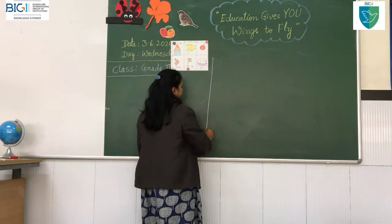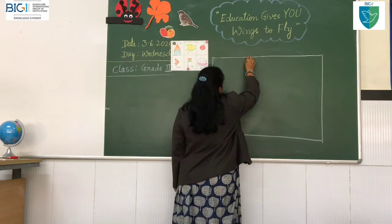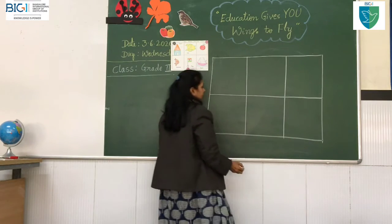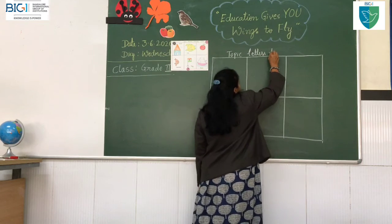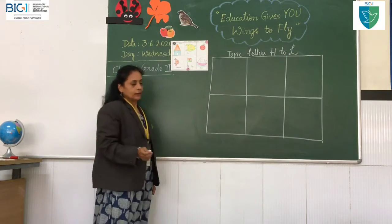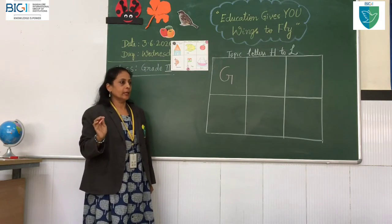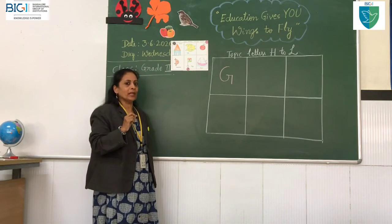Now I will draw one red rectangle box which is already in your drawing book. I will draw two standing legs and make it into three equal parts, then in the middle of the page from the sleeping line. You need to draw letters big so that the drawing will be visible and you can colour neatly. If you write very small, you cannot draw the picture and cannot make it beautiful.